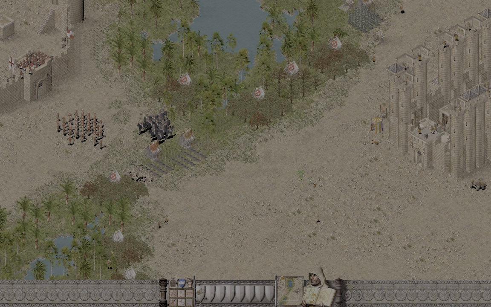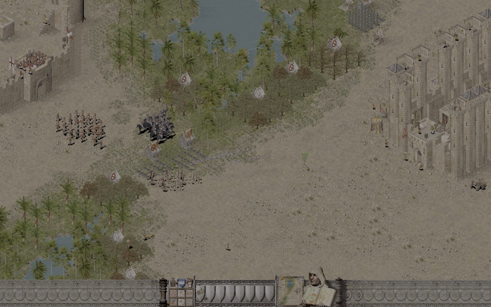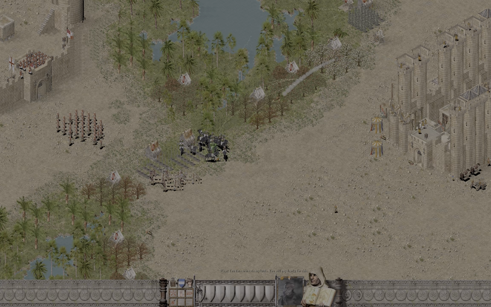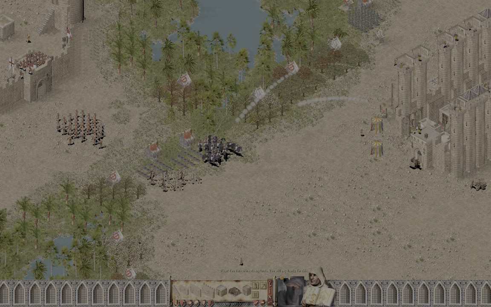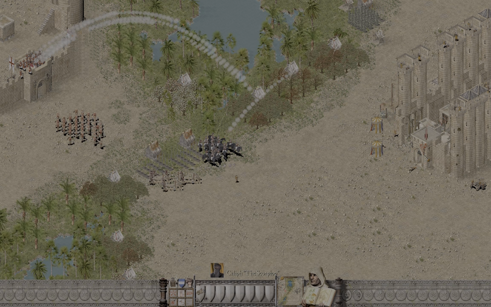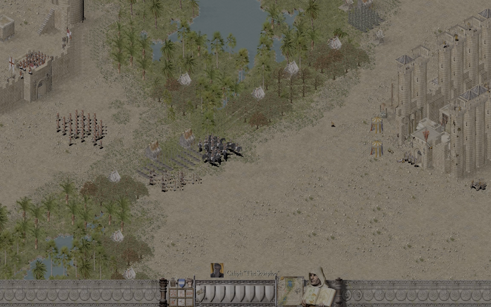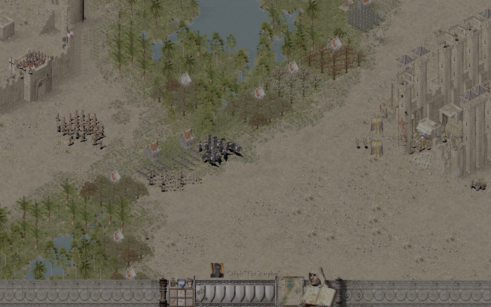Moving catapult. All right. It's my turn. Preparing. Let's go, boys. A message from the Caliph. What? You dare to invade my lands? You will pay dearly for this. Let's go, boys. Let's go, let's go, let's go. Big DPS over there. Once more onto the breach. Preparing.